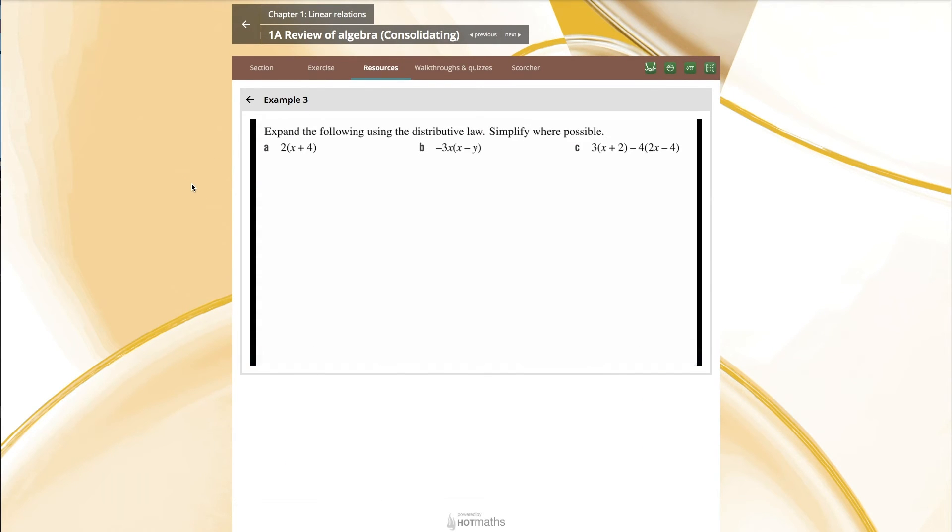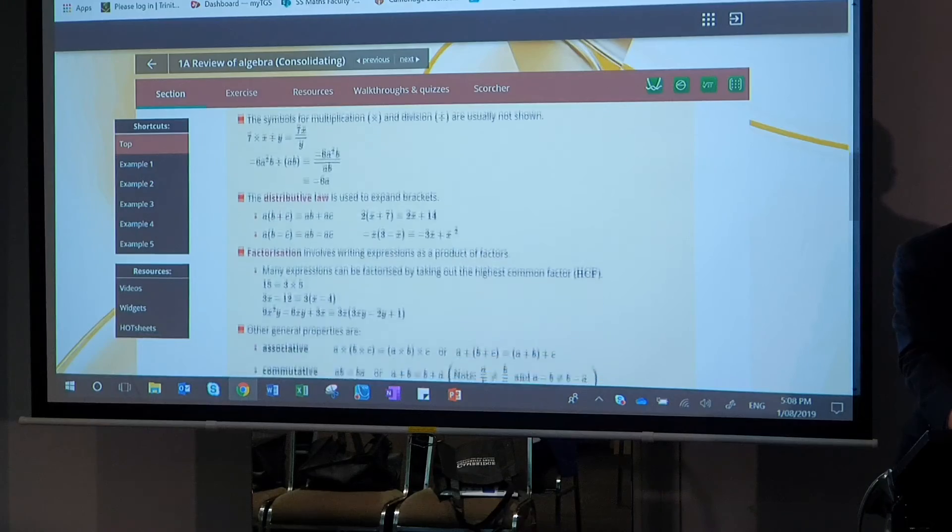In this example, we're going to be expanding brackets using the distributive law. Let's first consider 2 times x plus 4. Well, to deal with that, we're going to multiply the 2 by x, giving us 2x, and the 2 by 4, giving us plus 8. I've put some little marks there in red. Once you've had some practice with the distributive law, you don't generally put them into your solution. Next, we have negative 3x times x minus y, and multiplying negative 3x by x gives us negative 3x squared, and multiplying negative 3x by negative y gives us positive 3xy. If you're not sure about that, the facts I've used there are that negative 3x times x, we've got x times x is x squared, and we have the negative 3 out the front, and negative 3x times negative 1y, or negative 3 times negative 1 is positive 3, and we have x times y. So that's why our final answer is negative 3x squared plus 3xy. Okay, so you get the idea. So all the examples have those links available, of course.